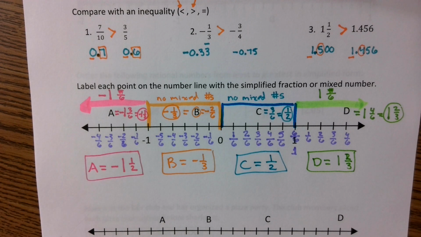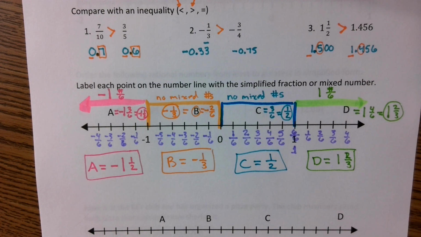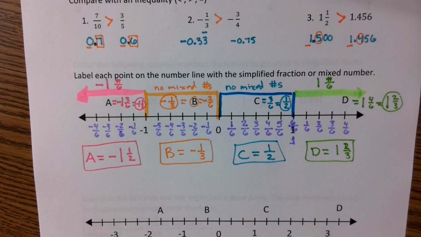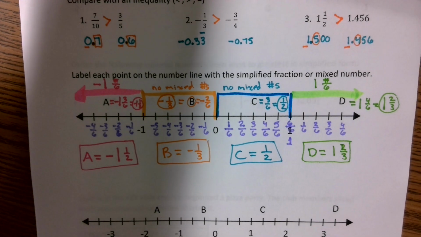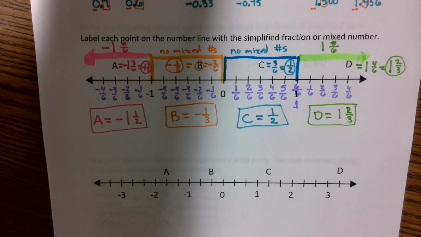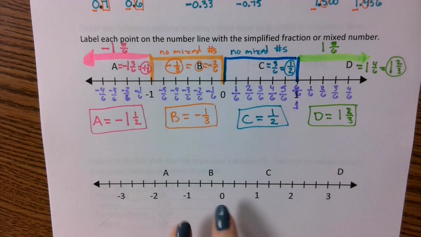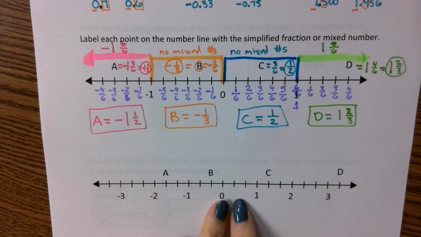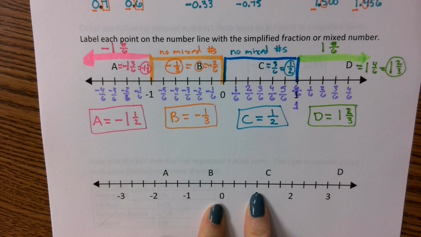Now, every single time that we're looking at our graph, is it always going to be a denominator of 6? No, they're not always going to be a denominator of 6. Remember, you have to count to find out what the denominator is going to be. So when we're looking here, remember I said start at 0 and count how many jumps it takes to get to the next whole number. So starting at 0, how many jumps is it going to take for us to get to the 1?